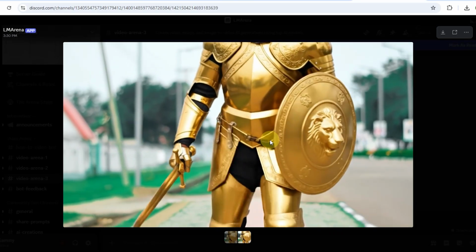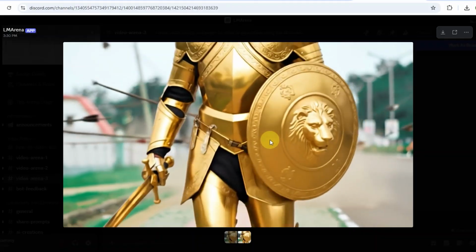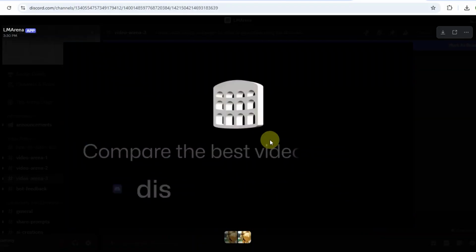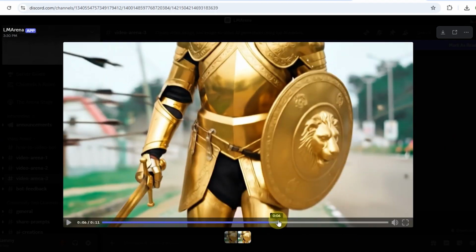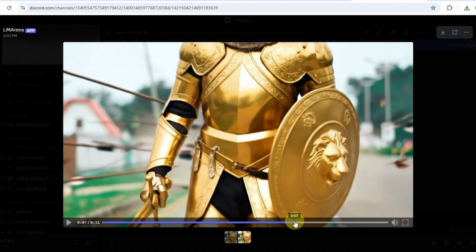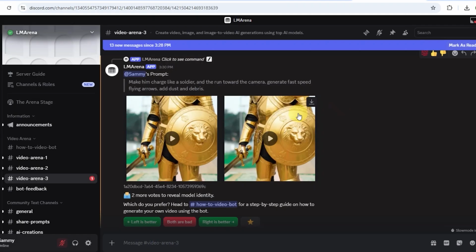Guys, wow, this is crazy guys. You can see this is so beautiful. As you can see, there's actually a logo here. The main thing is the video is 7 seconds long, so you can just cut out that part when you are editing using CapCut or any other video editing software.